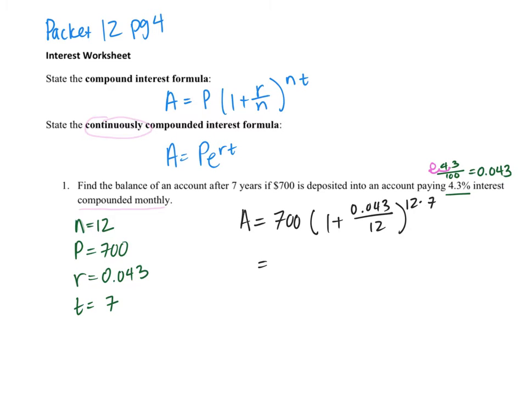So parentheses first, exponents, multiplication, division, and then adding and subtraction. Okay? So if you follow order of operations, you don't need a calculator. Well, you do need a calculator, but you don't need a fancy one like a TI-84. But I'm going to show you how you can do it on the TI-84, so that way you guys know how to use it when you're in class. So I'm going to grab out my calculator here and switch my camera.